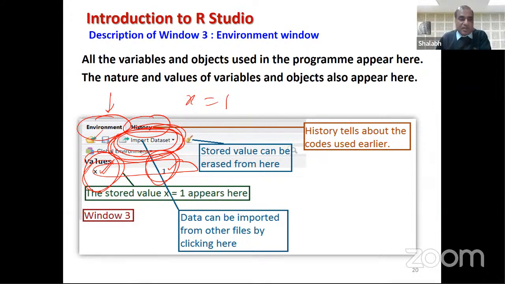Now you have to remember one thing. Suppose somebody has collected the data and compiled it in an Excel file. The environment of the Excel file in which the data is stored is very much different from the environment inside the R software.